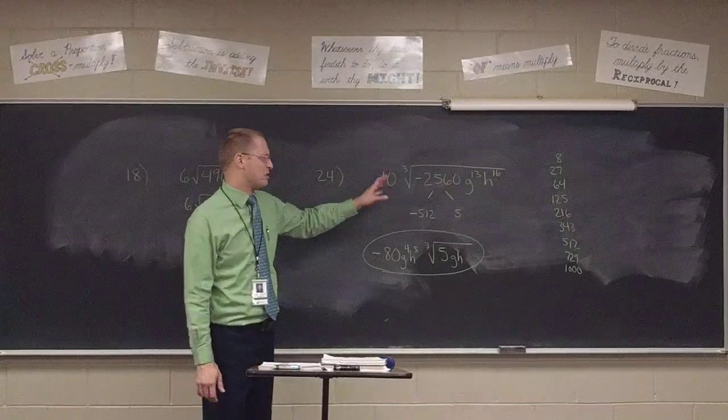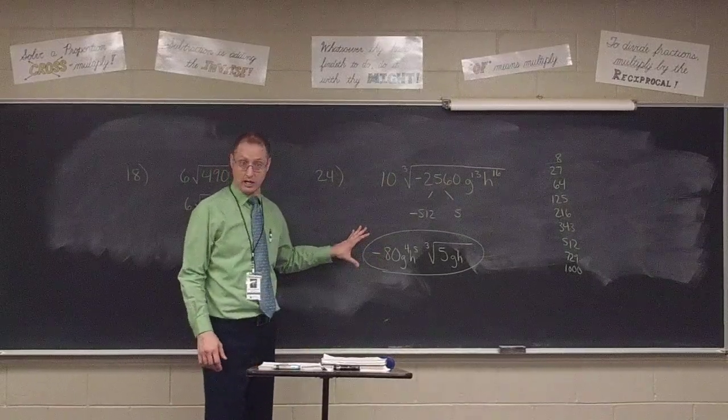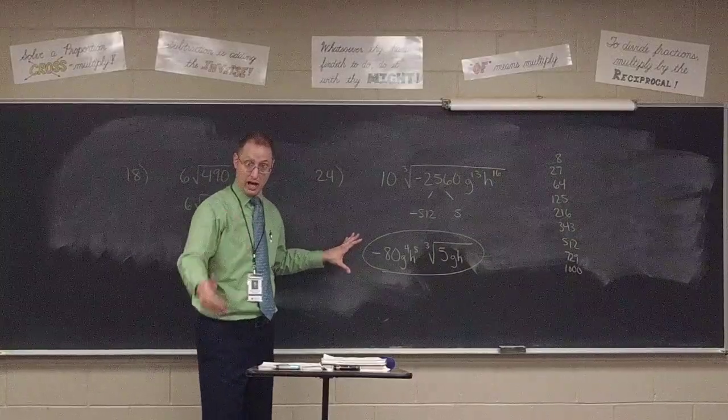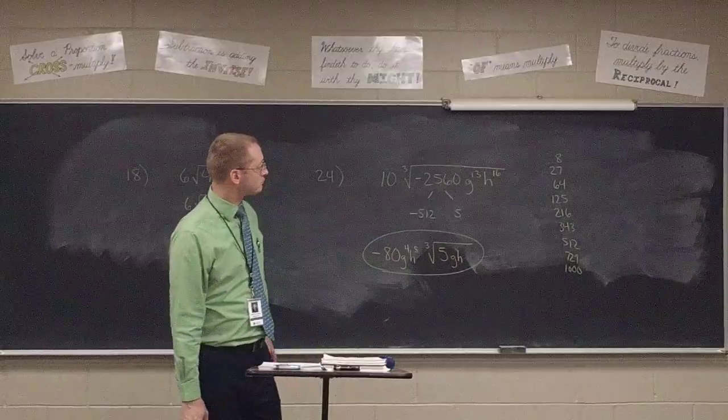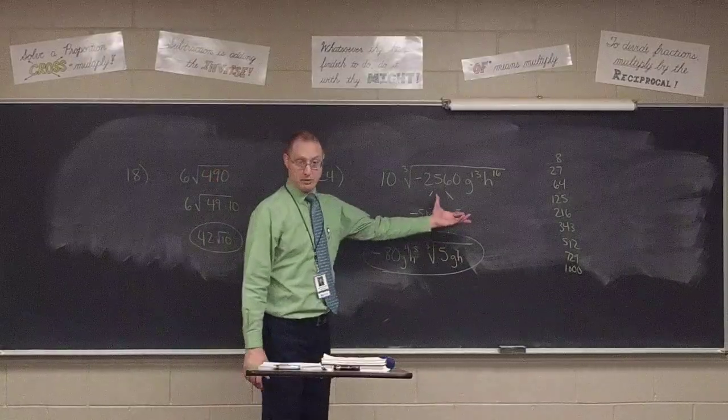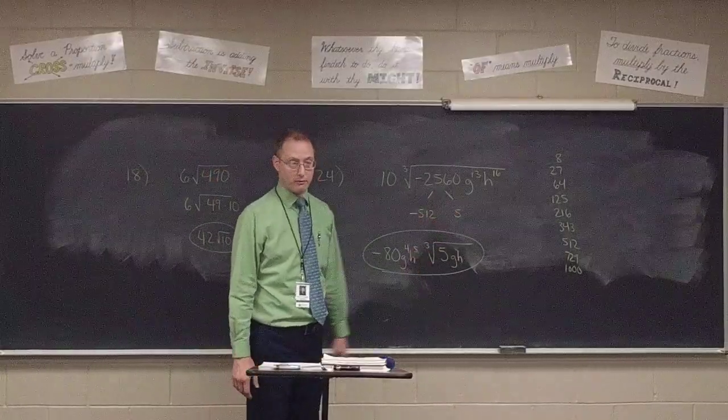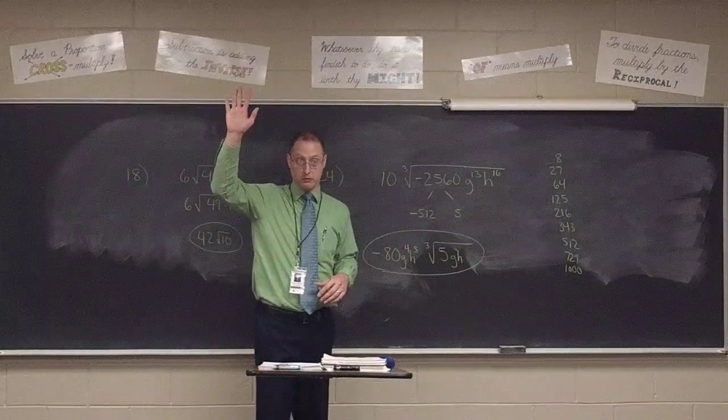All right, and then again, the reducing is just nasty. Did anyone finish it and get the right answer? Okay, you were on the right track. I mean, you figured out the 512? Well, I did 64 times 40. Okay, 64 times 40 would have worked, and then you could have taken the 8 and 5 down from the 40. Anyone else on the same track there, 64 and 40?